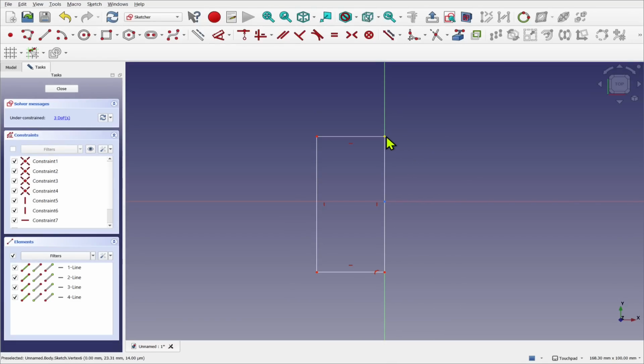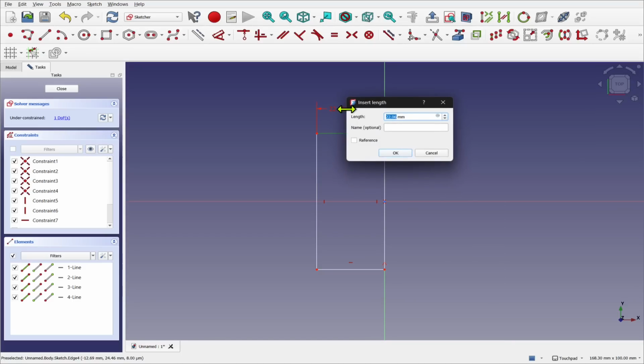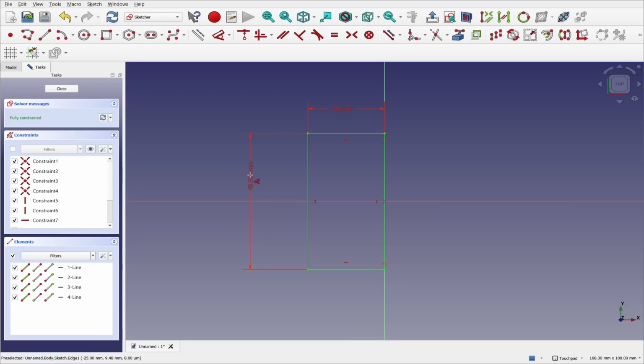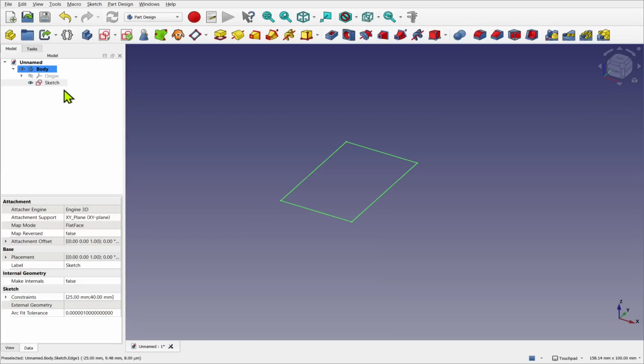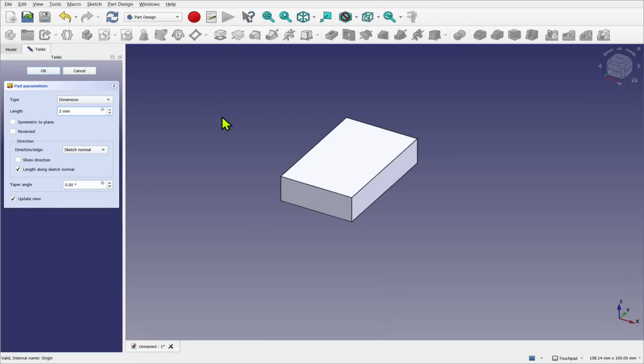I'm going to connect it up to the vertical axis. Right click to cancel the tool and take these 2 points and the center point and use the symmetrical constraint. So this is on the left side of the axis running down this way. We're going to mirror it over this axis, but also we're going to mirror it over the edge. Let's add some dimensions using the dimensioning tool, and we'll set the top to 25 millimeters and the side to 40 millimeters. We're fully constrained, we can close, and we can take the sketch and add a pad of, say, around 2 millimeters.